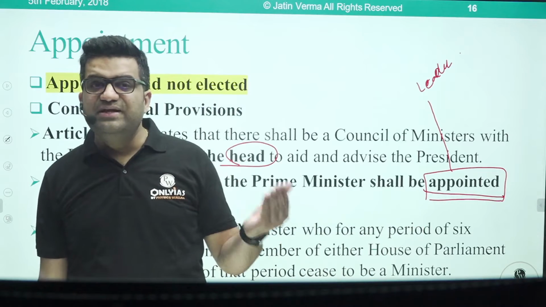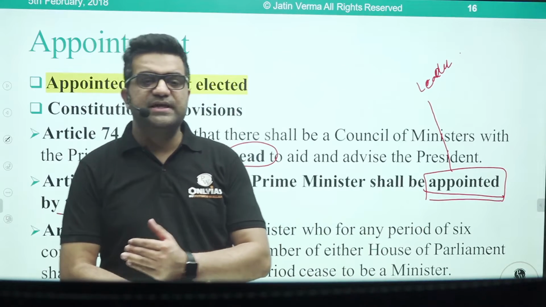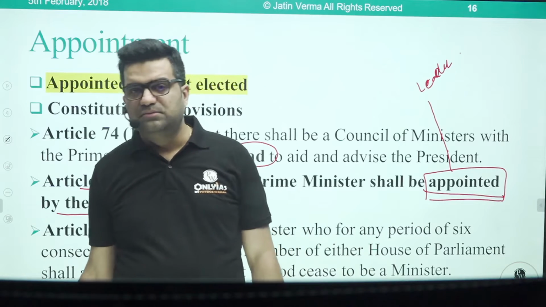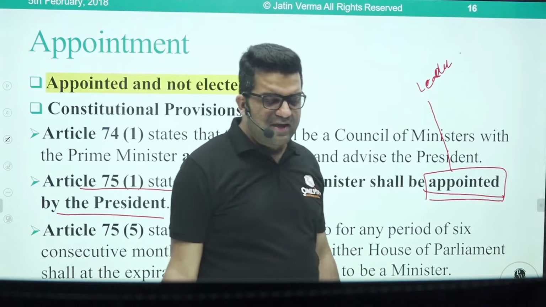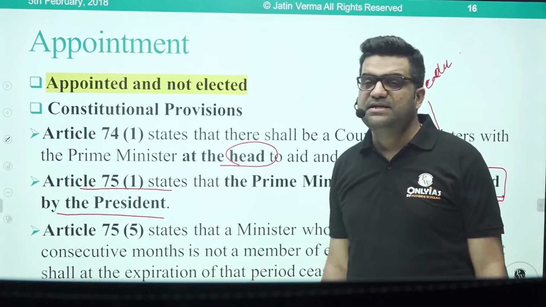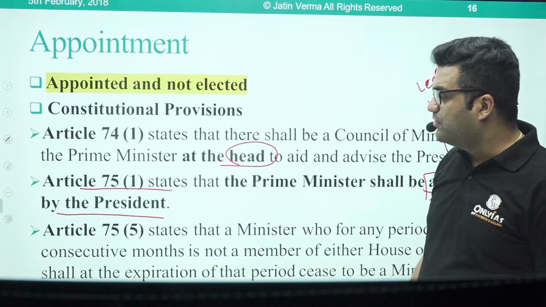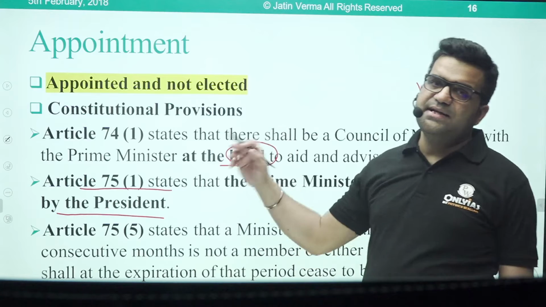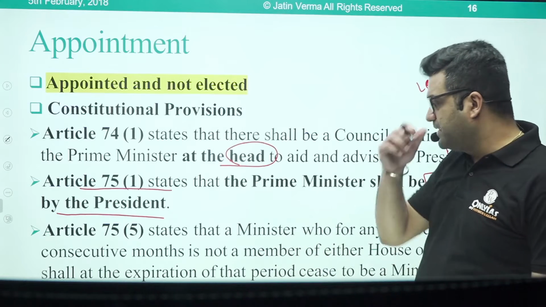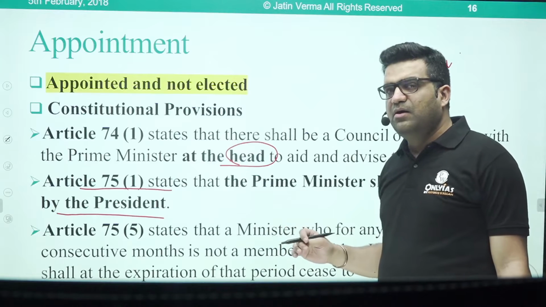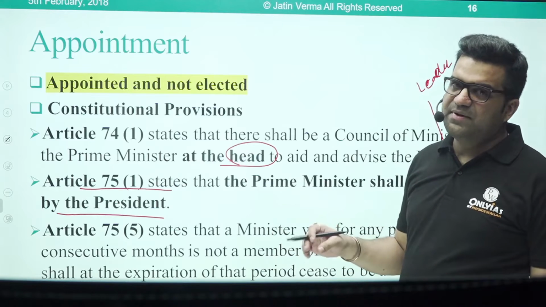The likes of Indira Gandhi and Dr. Manmohan Singh have been prime ministers who were chosen from Rajya Sabha. Manmohan Singh otherwise was a great leader, a great economist, but he could not win a direct election. So he was first nominated to Rajya Sabha, and then he went on to become the prime minister. So there is no bar in the constitution on a member of Rajya Sabha becoming a minister or prime minister.